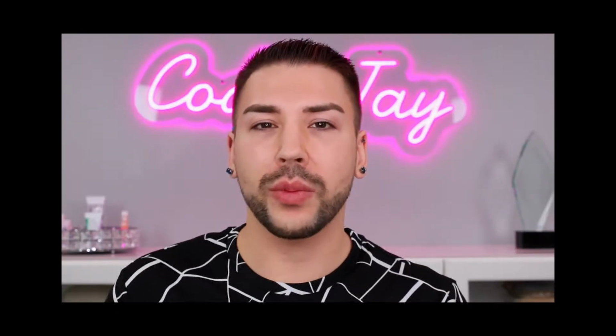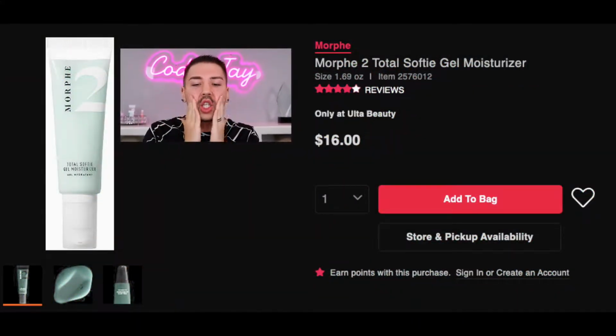For starters, we need to prep our skin before we apply our foundation. I don't like typical primers. If they work for you, great. For me, I'm just not a fan. So I like to go in with just a nice gentle moisturizer. This is the Morphe 2 Total Softy Gel Moisturizer. I love gel-based moisturizers because it really absorbs into your skin and it kind of makes it almost tacky. So that way when you apply your foundation, it has something really nice to stick to.